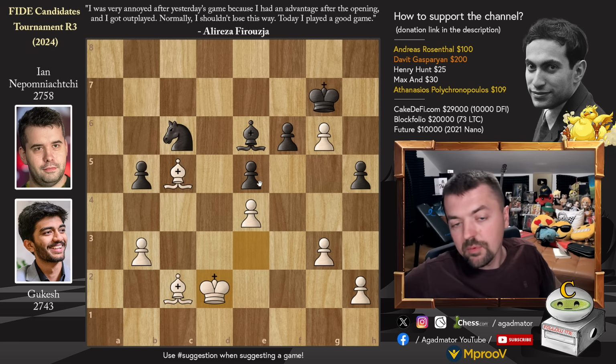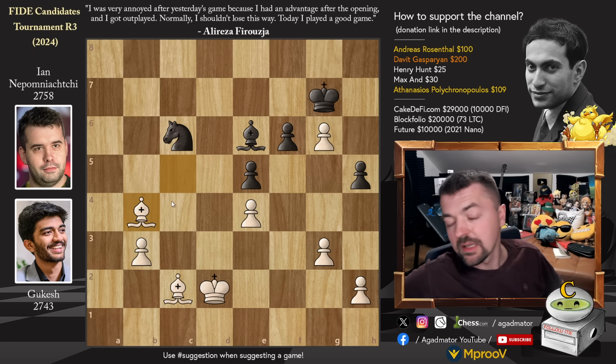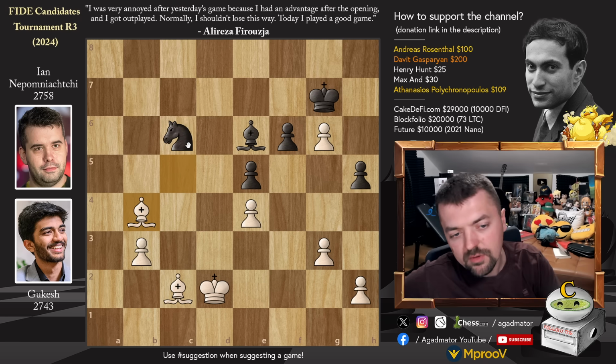And, well, Nepo was obviously very upset. I mean, it's not that it's a critical position or anything, but still, for a candidates tournament, such an event should not occur. And, okay, Nepo played pawn to b4 and bishop to d1. The point is, okay, now it's time for Gukesh to make move 40. Literally any move here you make with white is not going to spoil your position unless you play something like bishop captures on b4 and blunder a full piece.